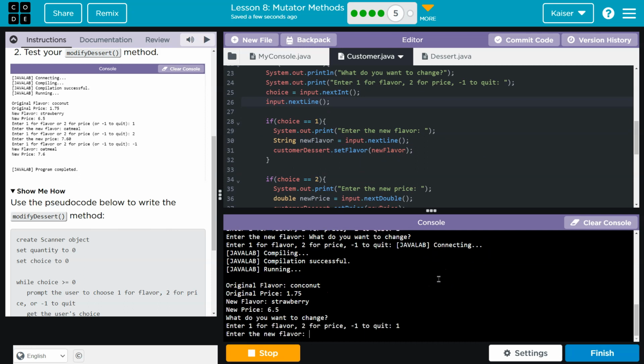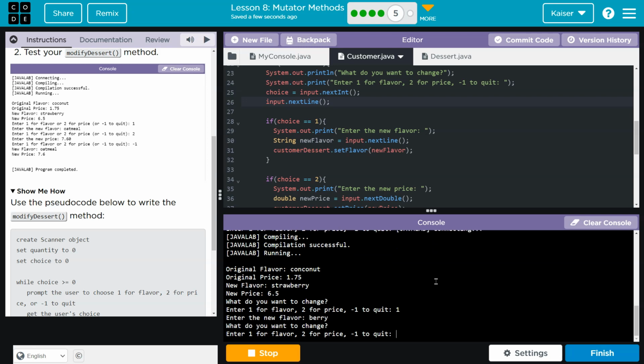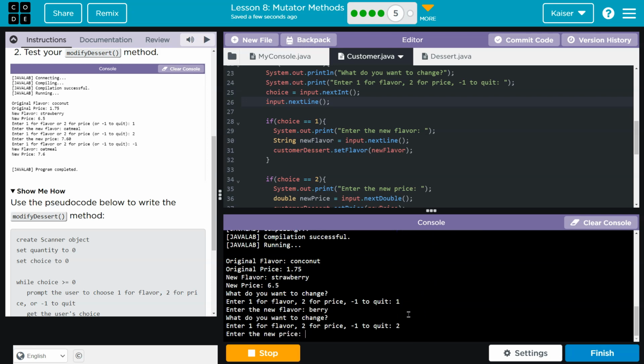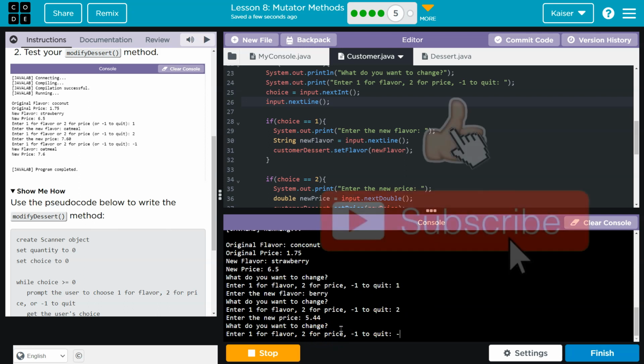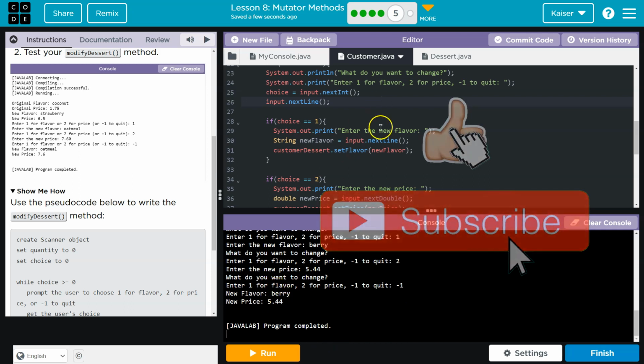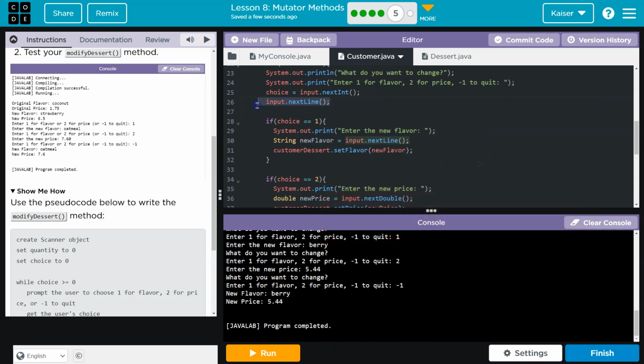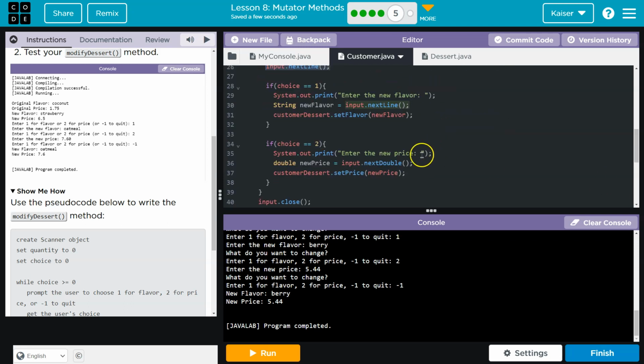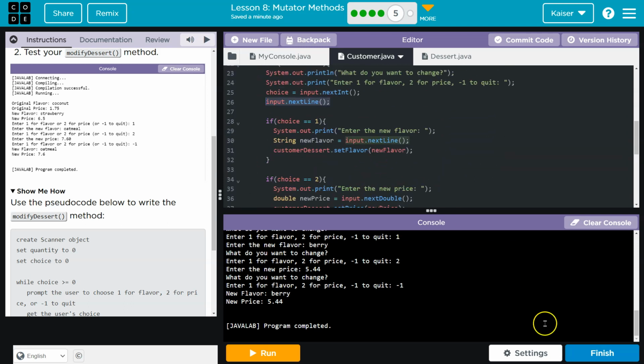New flavor: berry flavor. What do you want to change? Price. $5.44. Enter. Quit, -1. Hey, new flavor's berry, $5.44. We did it. Let's make sure not to forget to make that change as well. Cool, this is looking really good. All right, onward.